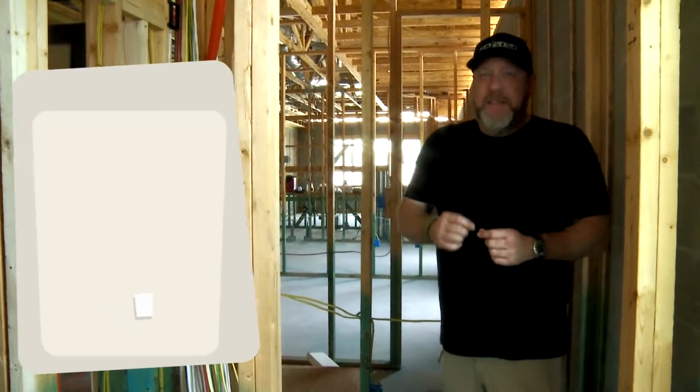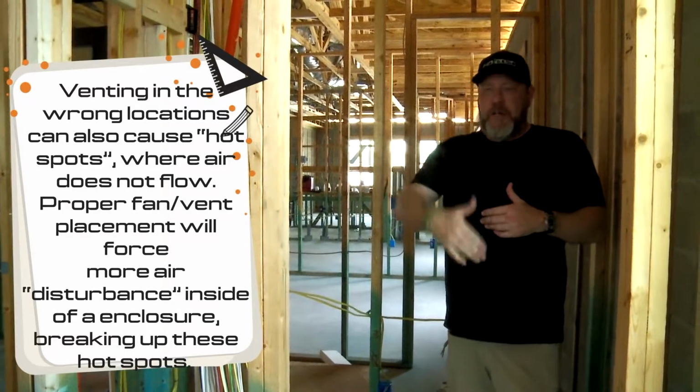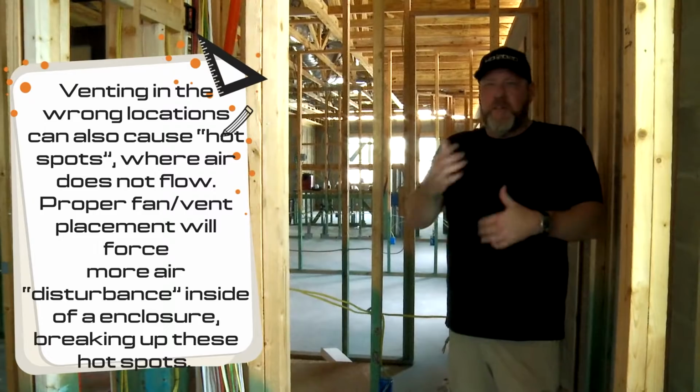A lot of people put AC vents in rooms, and you don't really want to do that, because as heat rises, you're injecting cooler air into a room, and it's just kind of swirling around.